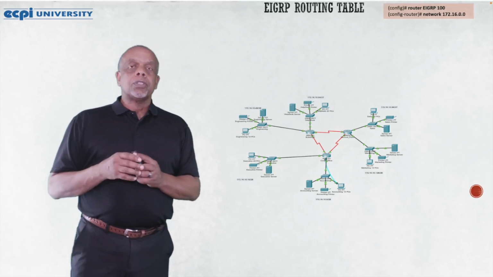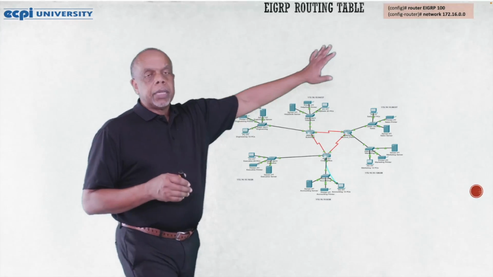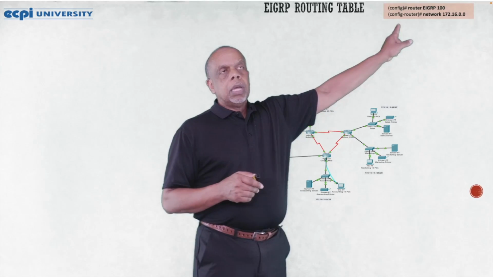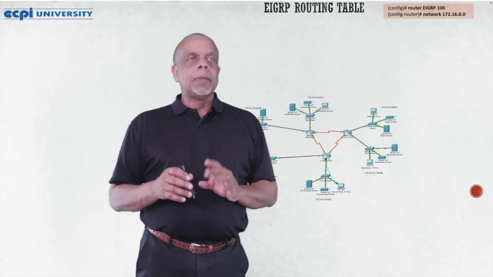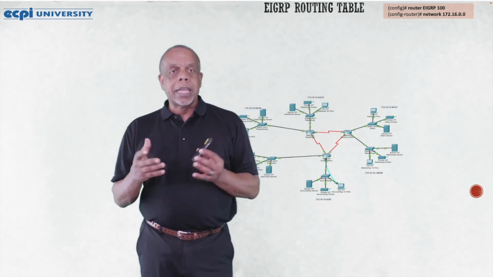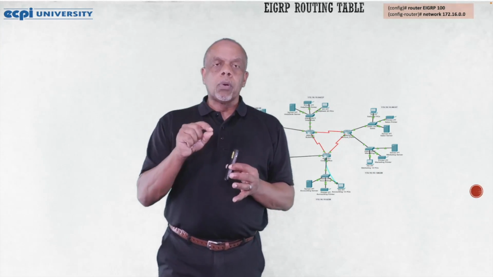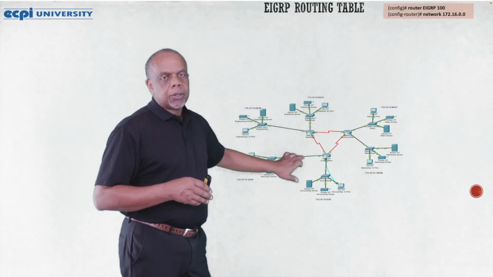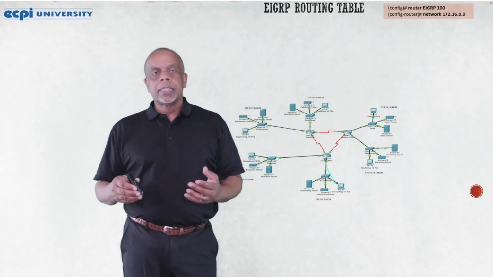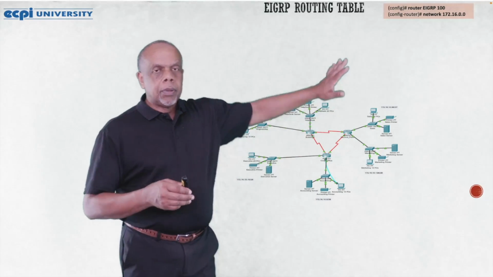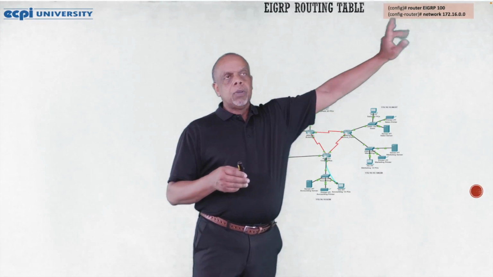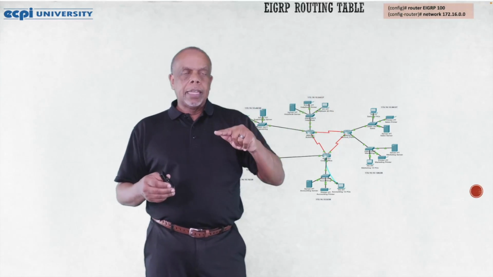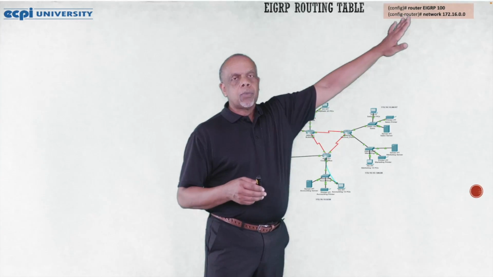Now, how do you actually build a route? Well, pretty simple. Same thing in Packet Tracer. Once you can go into the configuration mode, you're just going to type in router EIGRP, and you're going to give it a number, like 100. That number doesn't really matter. The only thing that's important is that all the neighbor routers have to be in that same EIGRP pool. So for this example, I'm just going to use EIGRP 100. And then you're going to identify the network associated with that routing pool.